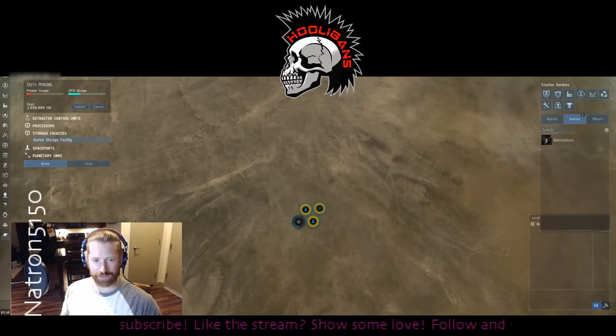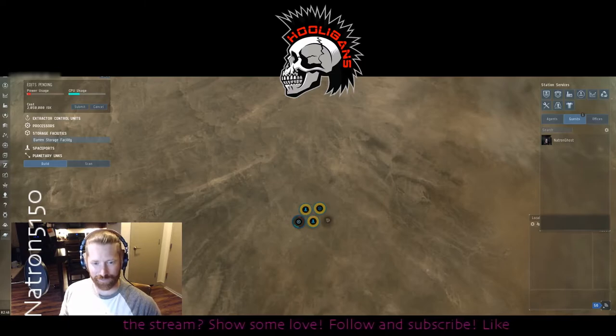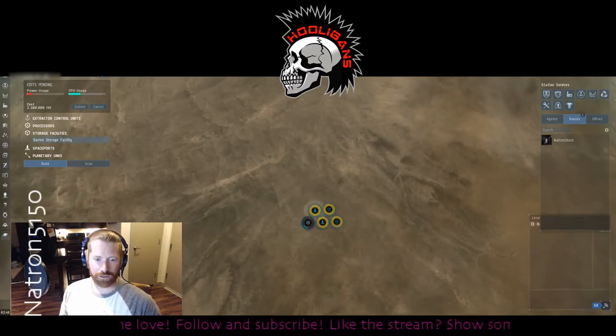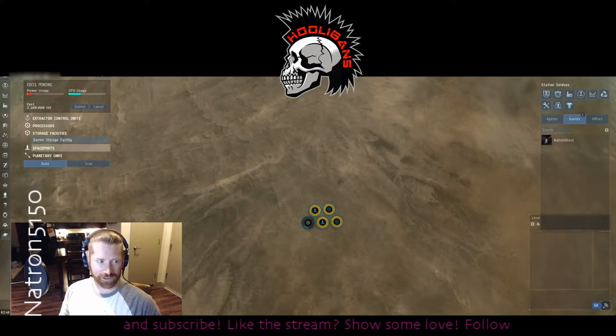All right, that looks about the same, but apparently that's as close as I can get it. So we'll go ahead and do that with the rest of these. All right, so now we have our two spaceports and our two storage facilities.